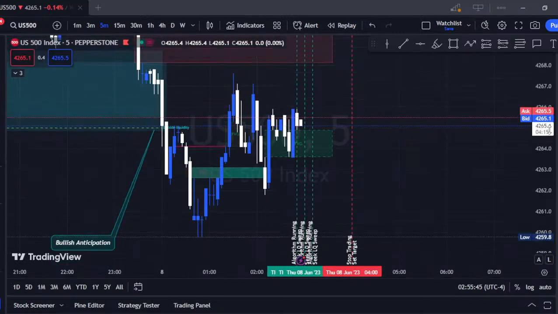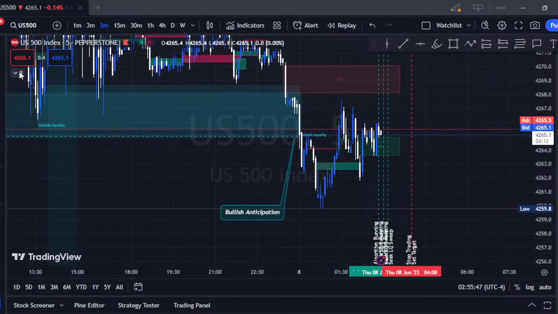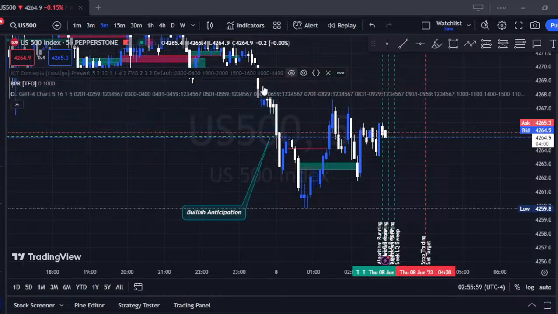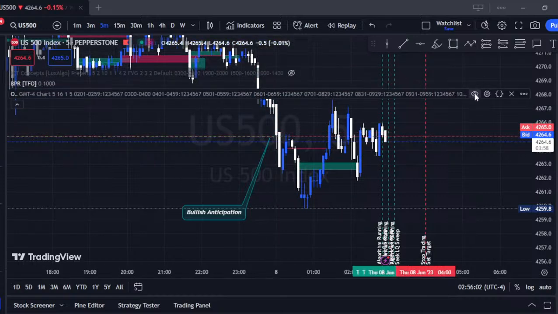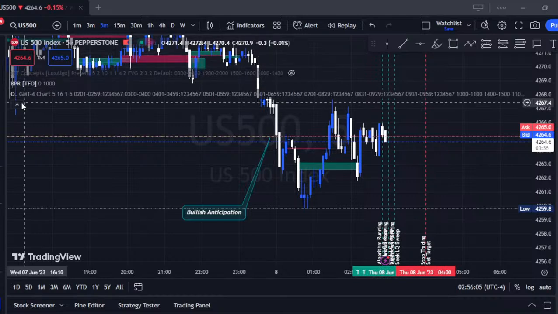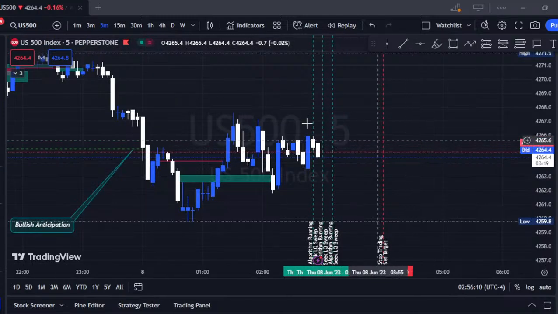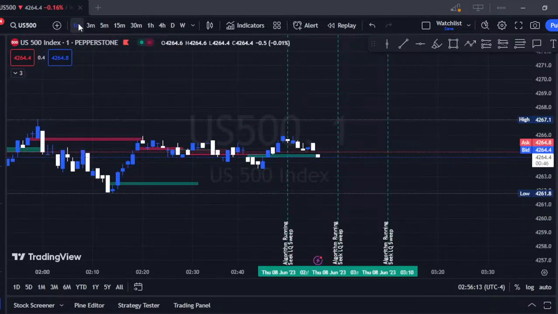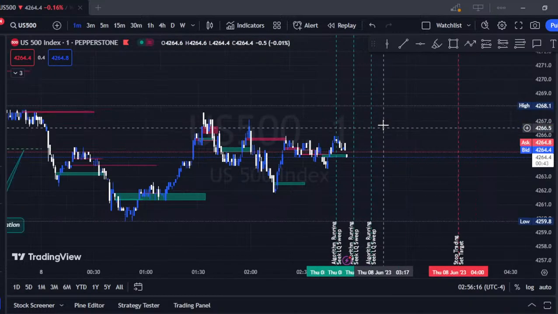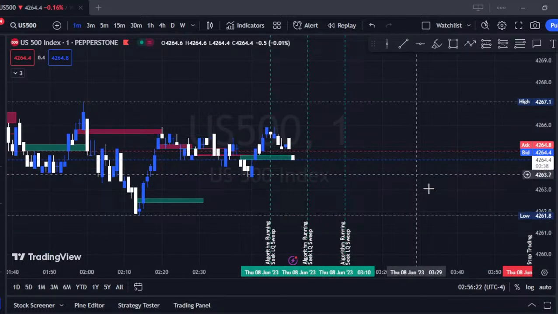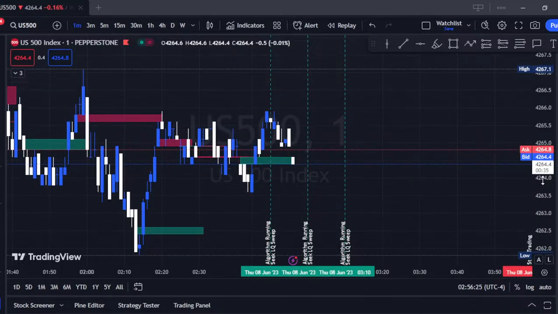Okay, so here I'm also looking at the 5 minute setup. I will be hiding this one. Okay, we're good to go. Here on the 5 minutes, we'll be looking for the first FVG to form, and on 1 minute, we will be looking for the price rebalance. So let's see what this price will tell us.